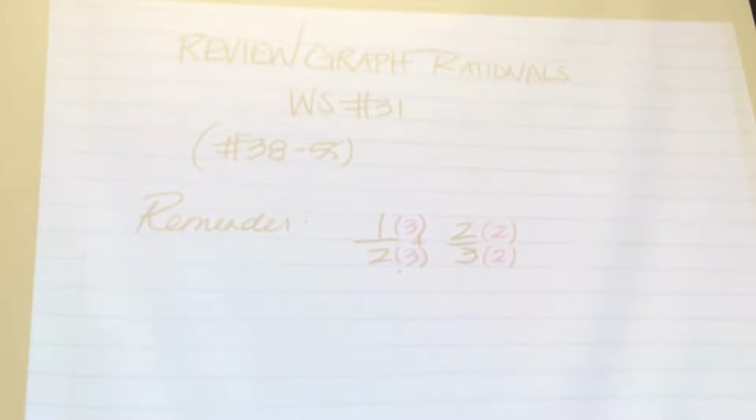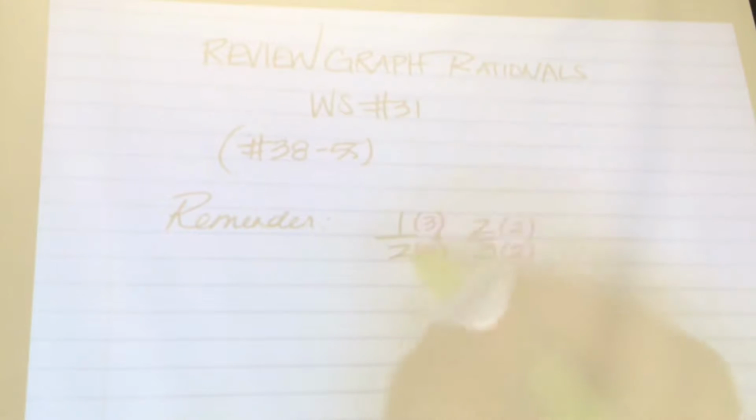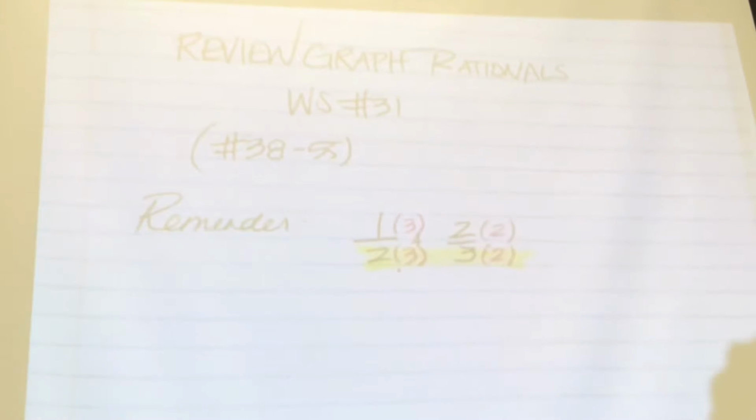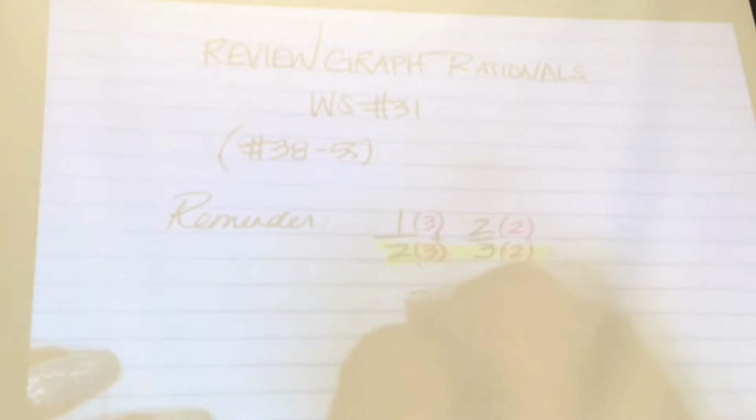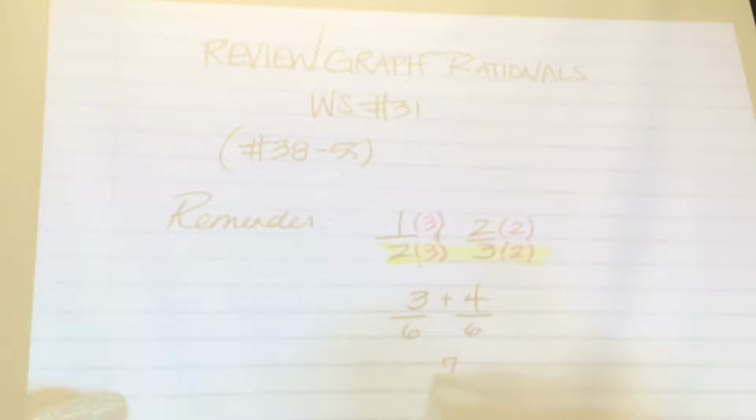So whenever the denominators are equal, now you can move on. So that means you're going to highlight the denominators. And then now you say, okay, 1 times 3, that's 3. Plus 2 times 2, which is 4. This is over 6 and over 6. So my final answer is 7 over 6. I didn't say 7 over 12. You don't add the denominators as well. So the same thing's going to hold true for rational equations and rational expressions.